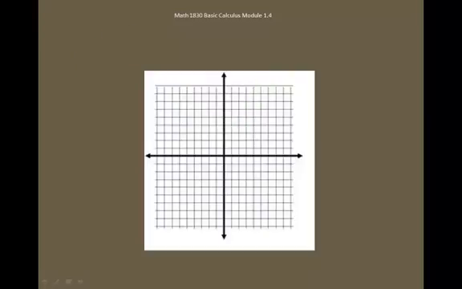Our next graph, we're going to use y equals the absolute value of x minus 3. Once again, notice that the minus 3 is tacked onto the end, or tacked on outside of the function. It's not inside the absolute value. Therefore, that's simply going to drop the function 3 steps down, and again, the basic function will go from there.